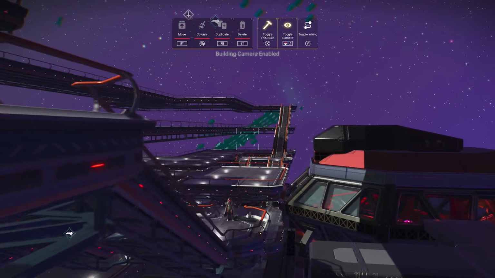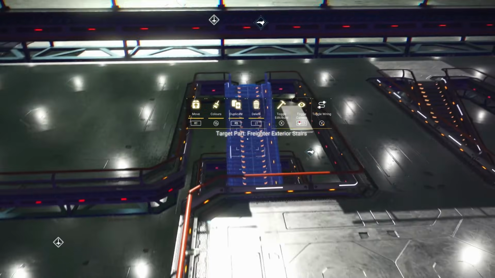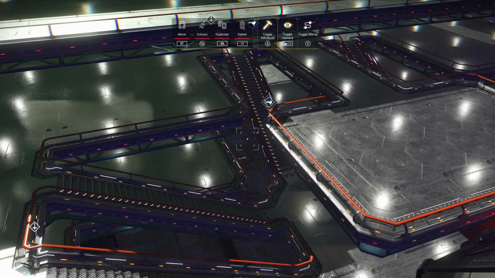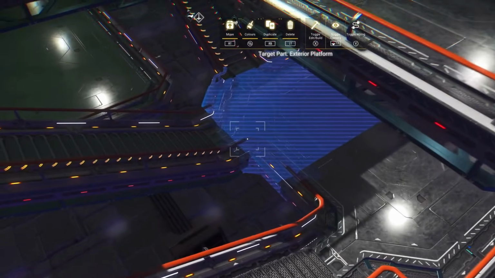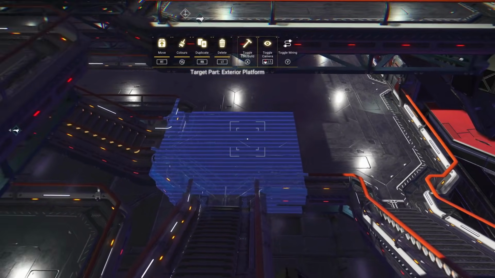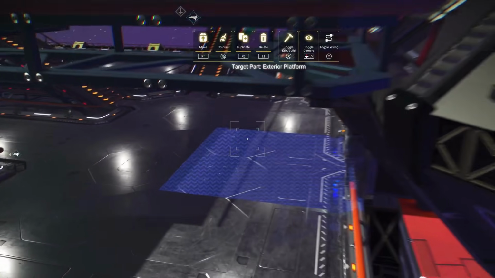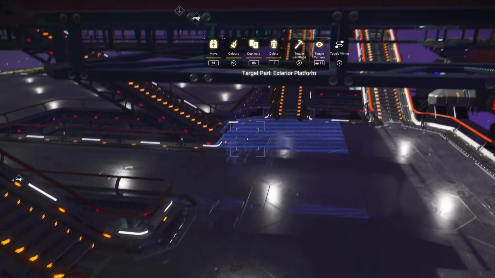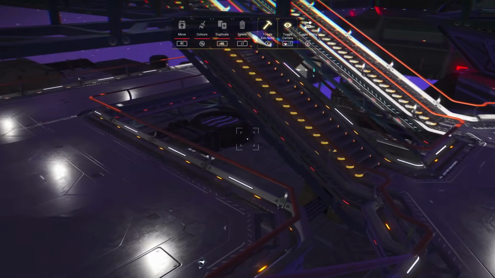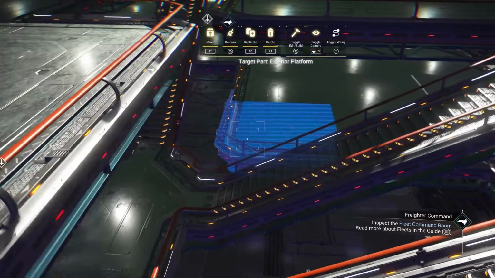Now, I've never built a base that has that design. I've built a base that has 4 floors, but I've never built one with this specific design. So I think what I'm going to do is play around with this while also showing you guys some tips. Building this general framework is pretty simple. The only 2 pieces I've used are the exterior platform and the exterior stairs. So all I've done is come out here, build some exterior platforms, and then build stairways off of them. You need 2 empty spaces underneath your stairs to be able to build them, so keep that in mind if you're building something like this.